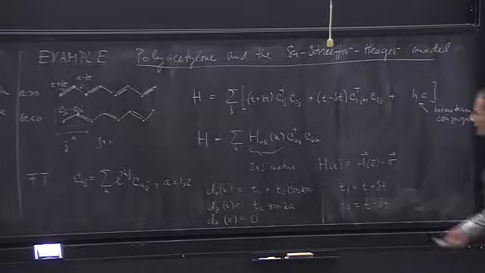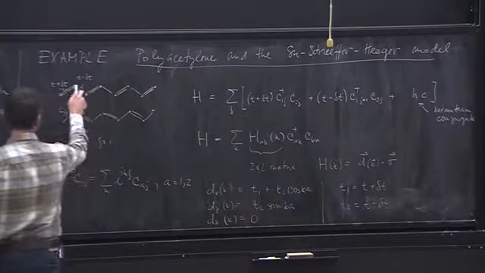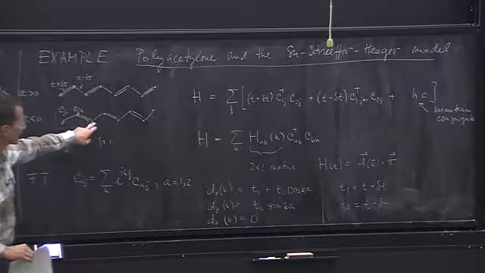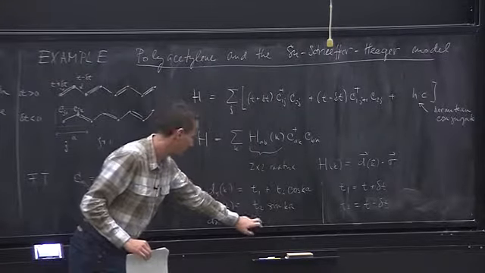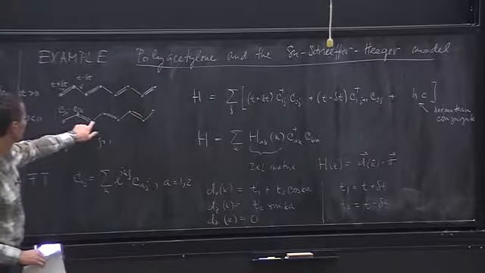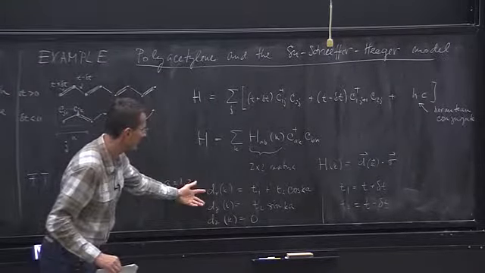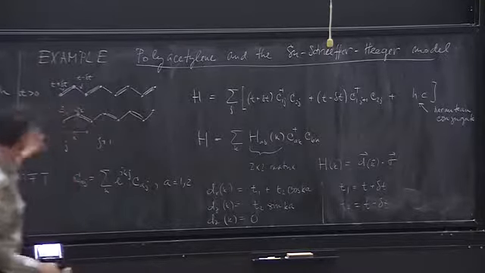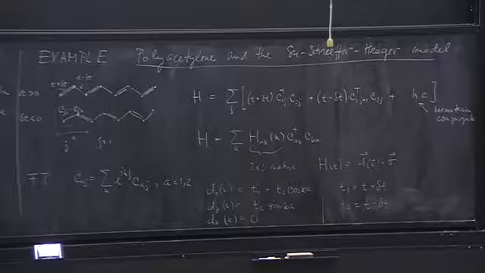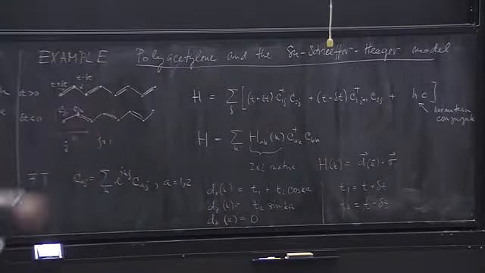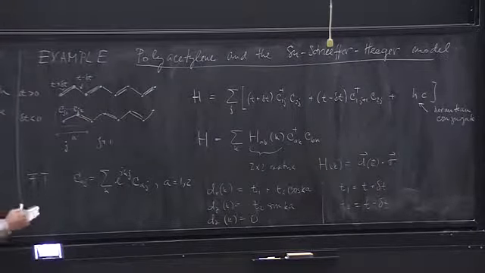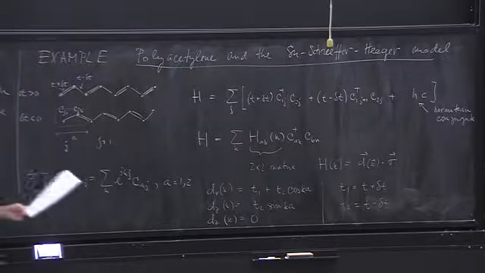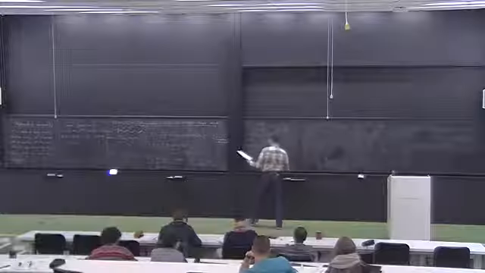And you can see why this is so. First of all, if I have nearest neighbor hoppings, I always only have hopping that goes between site 1 and site 2, or site 2 and site 1, and that's why my Hamiltonian has no diagonal terms. This would correspond to hopping from site 1 to site 1, for instance, from here to there, but I don't allow that. And then these sine and cosine simply correspond to the fact that these are shifted by one lattice spacing. So when I do a Fourier transform, these j's are offset by a, so I get some factors of sines and cosines as usual in a tight binding model. Does that sound reasonable?